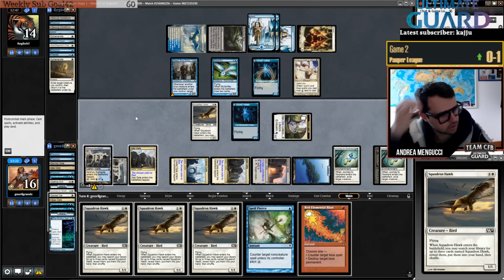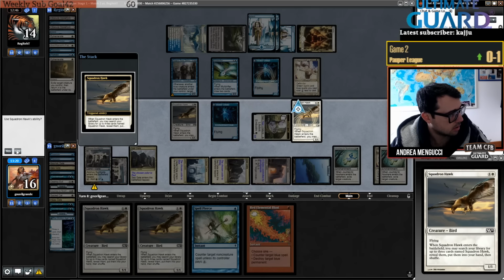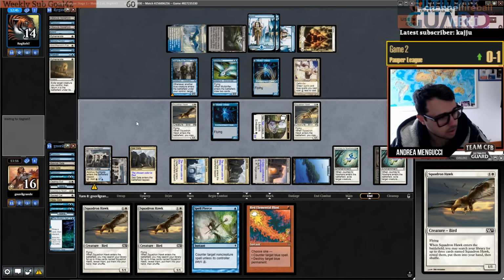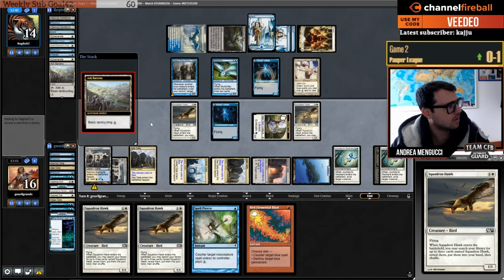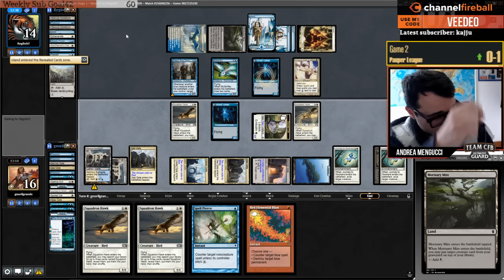And then I'll play a Squadron Hawk. Empty. And pass. Oh, sure. You just shuffled. Haha, funny. Okay. So, yeah, you don't draw the card.